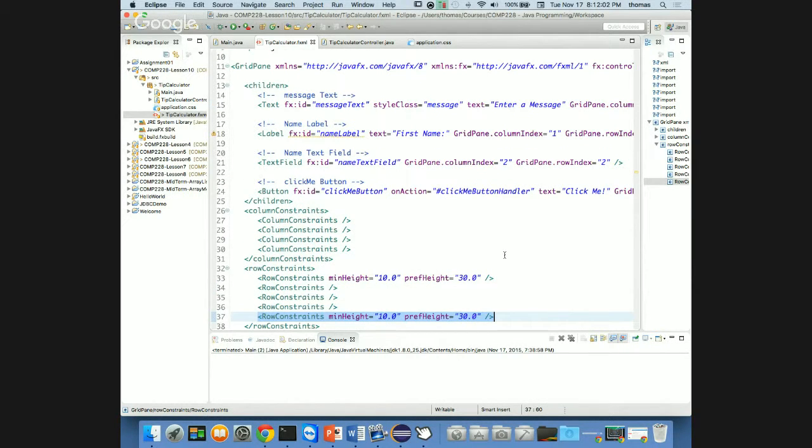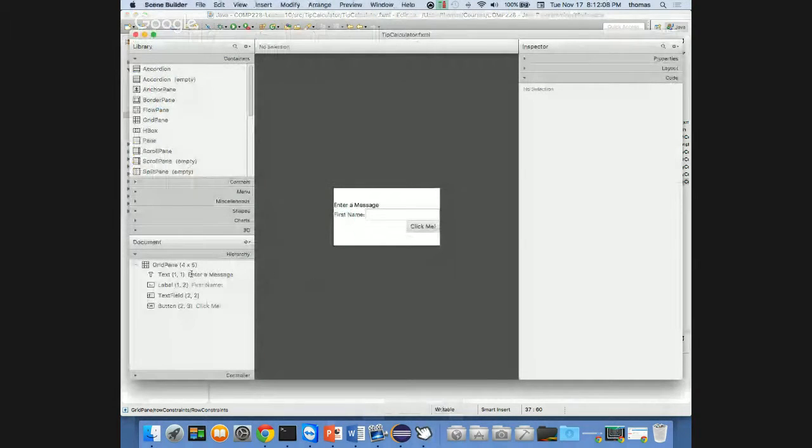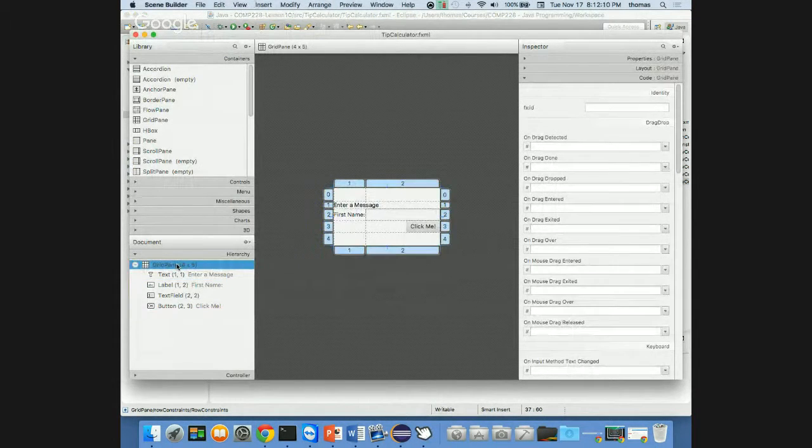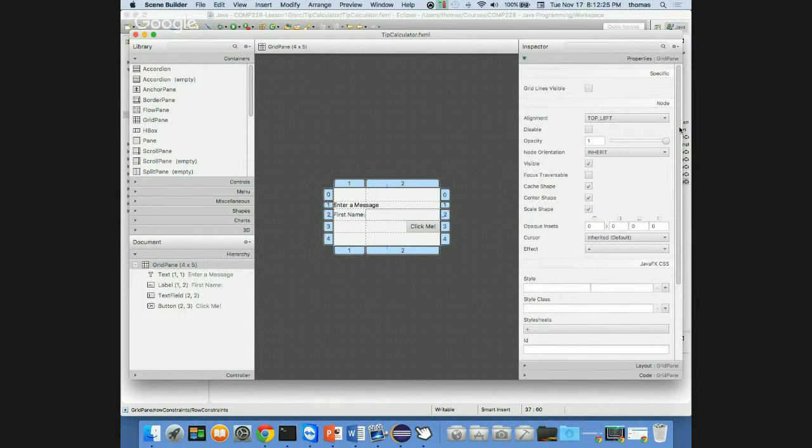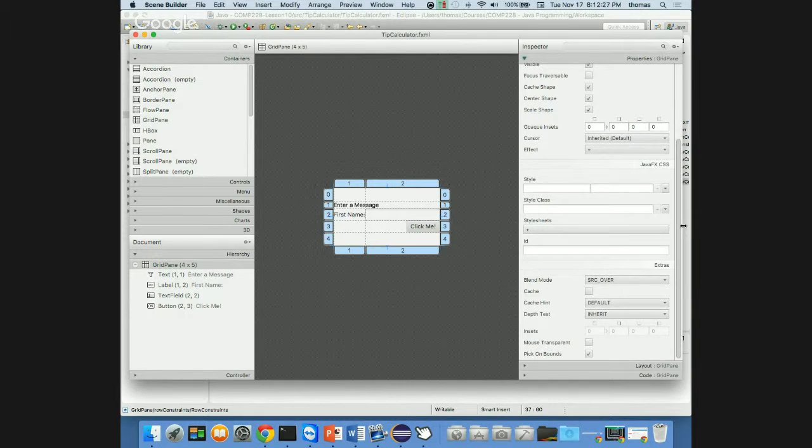So some constraints that I built in, and if you notice, if I go back to here, and if I look at my grid pane by clicking on the left here, I could certainly size these by hand and make things a little better. Like for example, if I want more V-gap or whatever, I can certainly do that by clicking my grid pane, going back to properties, right? And taking a look at some of the stuff that we've got down here, right?